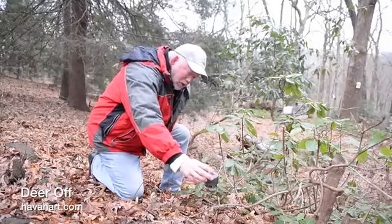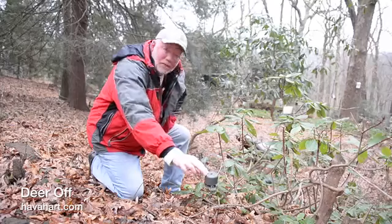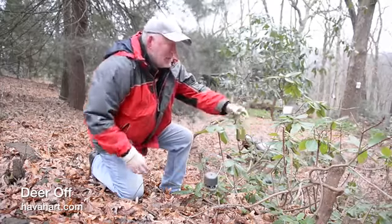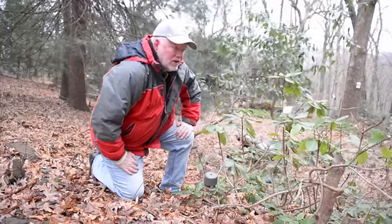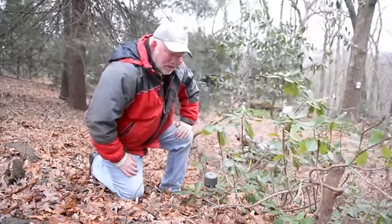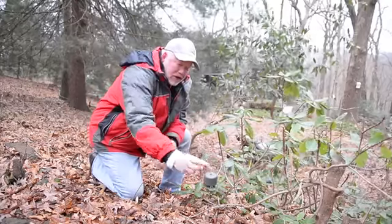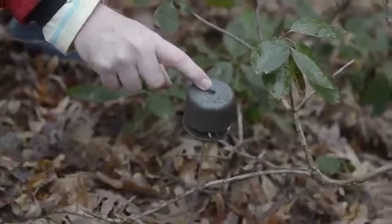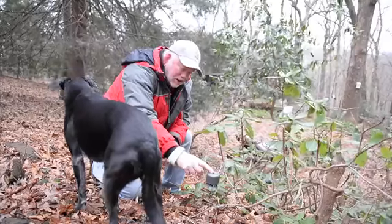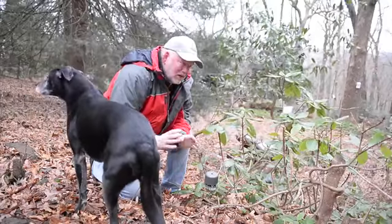Like I said, last fall we put these deer repellents in, and it's something I hadn't used before, and you can see the rhododendrons are still looking good. The deer haven't been after them yet, but we're going to keep watching. And I like this idea because you've got the deer repellent underneath and the weather can't get to it. I learned about it from Plumline Nursery, and they're using it out in the field, and I think it's working pretty well.